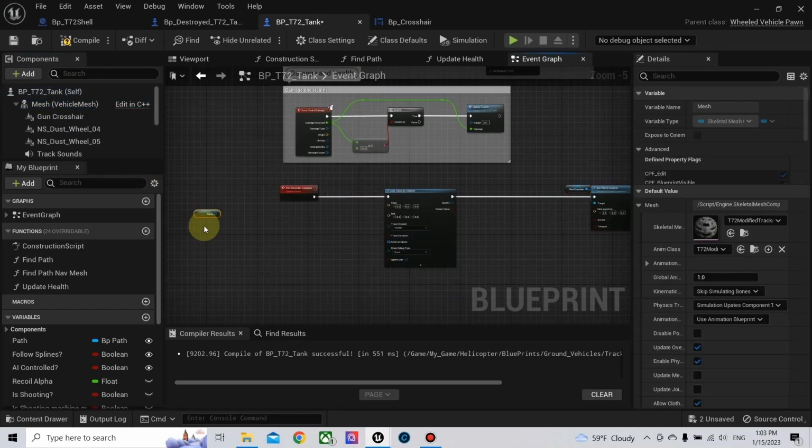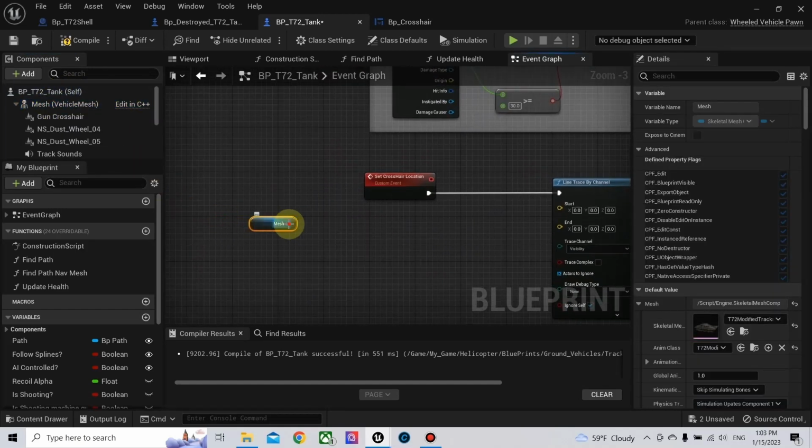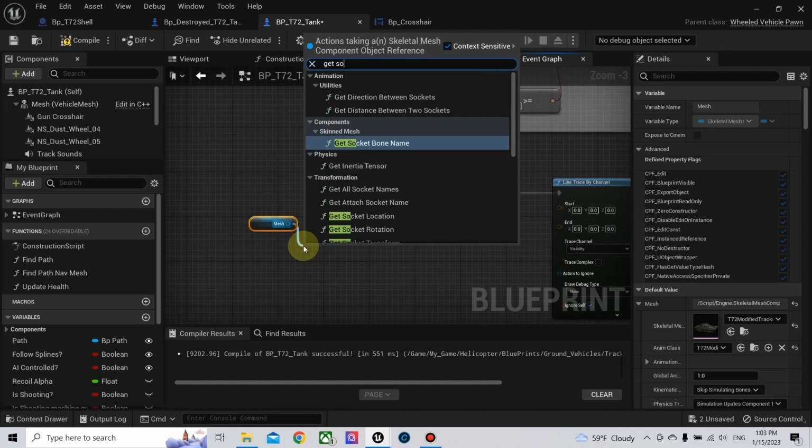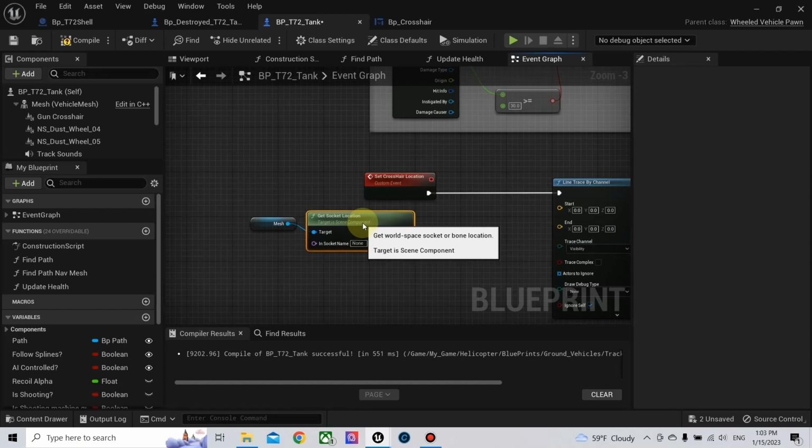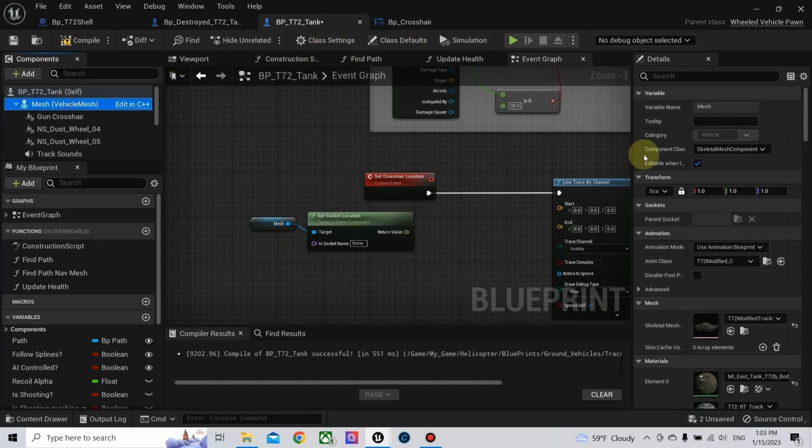The start will be the gun socket location. Let's get the name for the socket.